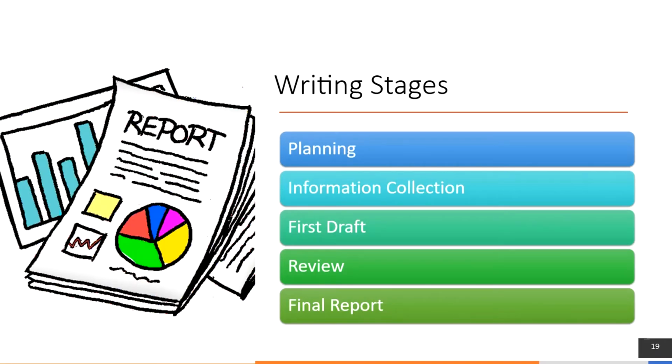Writing for pen test reporting has various stages. We need to plan. We should know our audience. We need to be clear in how we identify risk and include the actions and recommendations for remediation. It's important to use a template during the planning stage. We will be collecting our information from our pen test assessment activities. We will write a first draft, perform a review, and write our final report.